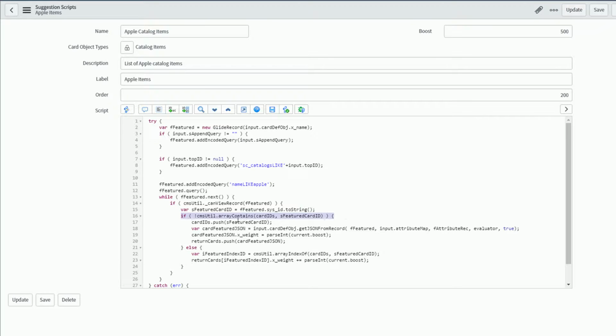If it's not, it inserts a new item to be returned along with its details. Otherwise, it gets that specific item within the existing list and alters its score by adding our boost to it. So if Apple iPad is already in our list, it will add a 500 boost score to whatever existing score that item already has.